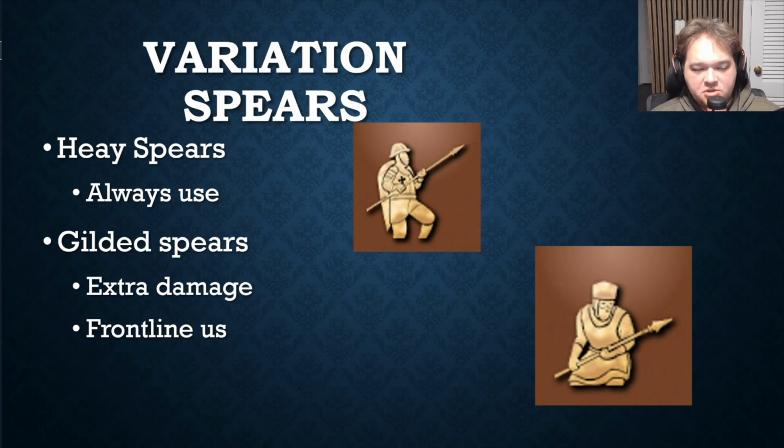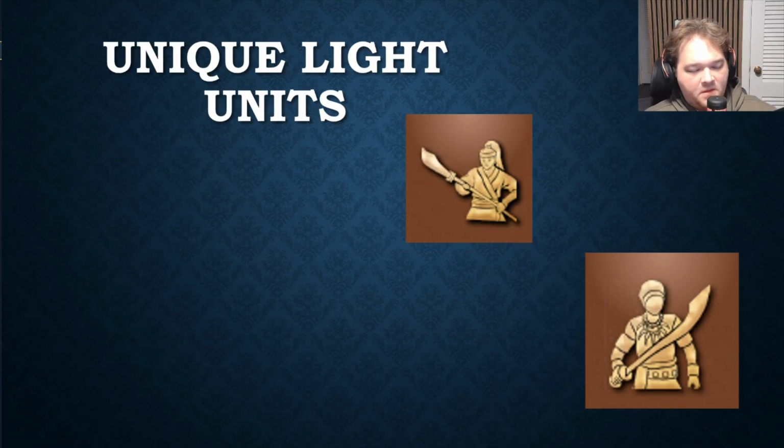If Order of the Dragon is doing a strategy that is not a castle into a Burgrave push, you generally see Gilded Spears as the go-to, because one, it just shuts down cavalry completely, and if you're not doing a castle timing push with Burgrave men-at-arms, you're generally doing mass crossbow, and thus you need spears. So the Gilded Spear is a solid make throughout the entire game. You generally see Order of the Dragon players make them at all times, unless they're trying to get to this castle timing move. Now our very unique light units, which are ones that maybe do not have a specific category of spear or men-at-arms.